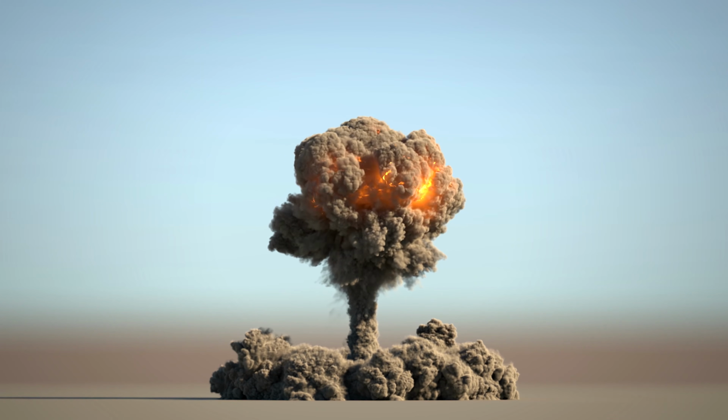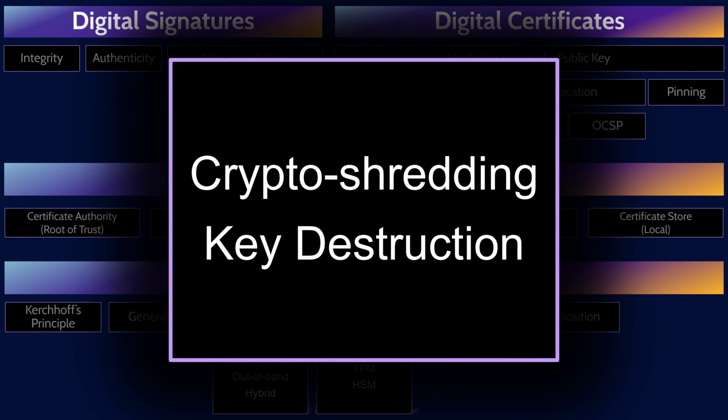Sometimes we need to securely destroy every single copy of a key, defensively destroy the encryption keys. Why? One reason we might want to destroy every single copy of a key is so that we can crypto shred some data. The idea of crypto shredding is to securely destroy data by destroying the encryption keys used to encrypt the data. If all the data you want to crypto shred has been encrypted with an excellent algorithm, like AES with a 256-bit key, and then you destroy every single copy of that key used to encrypt the data, then the data has been crypto shredded, rendered unrecoverable, and essentially, therefore destroyed.